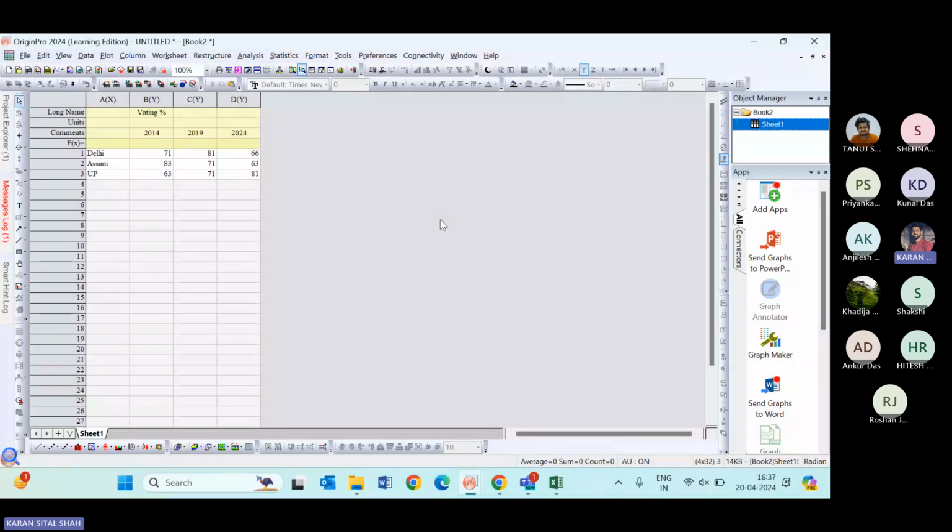Now I have plotted it in a column diagram. Instead of columns, you can do it as a line plot also. But the bar diagram is more visually attractive. If you look at both graphs, you have one line plot and one bar diagram for this kind of data, and the bar diagram is more visually attractive and clearer for the audience.